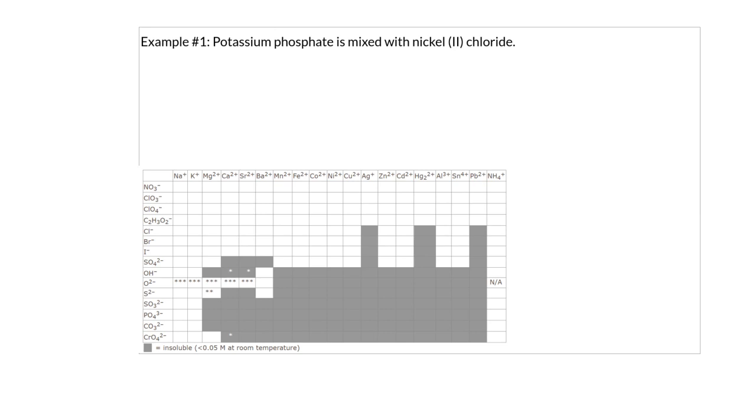Net ionic equations are all about describing what really happens in a double displacement reaction. So for example, if we take this reaction here where we react potassium phosphate with nickel(II) chloride, we get an equation that looks like this. And we recognize from the chemical formulas we wrote, or even the names that were given in the example, that these are ionic compounds. So if this is double displacement, I'll switch the ions.